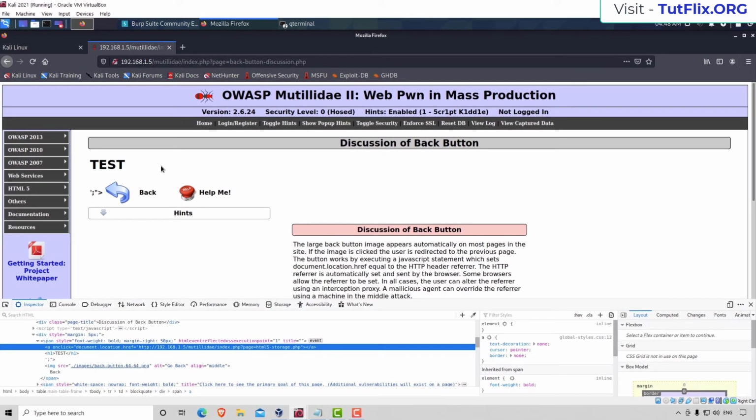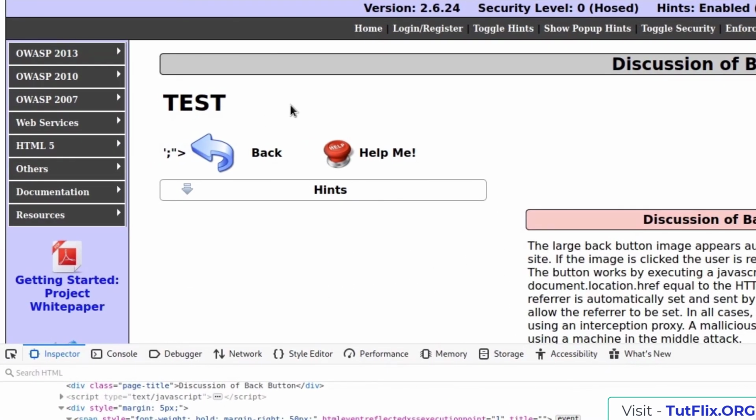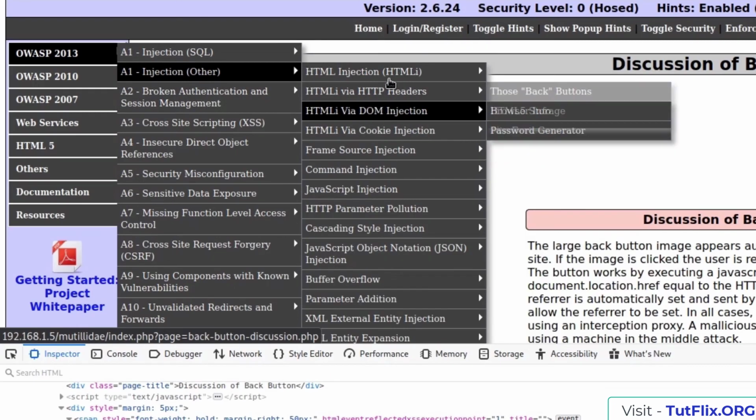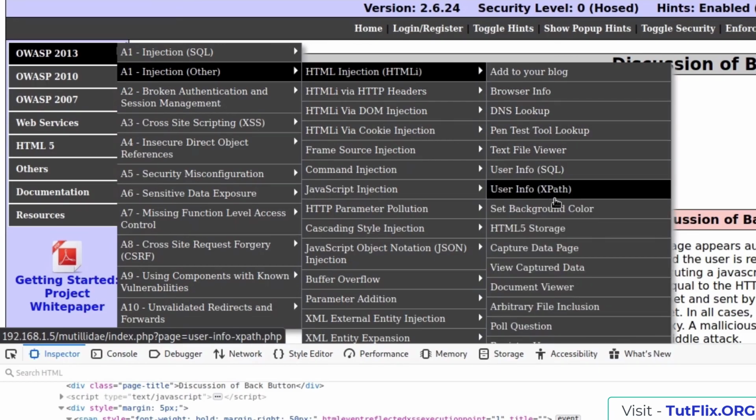So this was a little bit more advanced example of HTML injection, and with this we are done with this vulnerability. It was rather easy to perform, as we already mentioned, but it does not have that big of an impact. The best thing you can do with this is pretty much change stuff on the page or redirect the page. Nonetheless, if you want, you can take a look at the other examples of HTML injection on this and on other pages of our vulnerable virtual machine. You can see there are too many. Of course, we're not going to cover all of them, so you can practice this vulnerability on different examples.